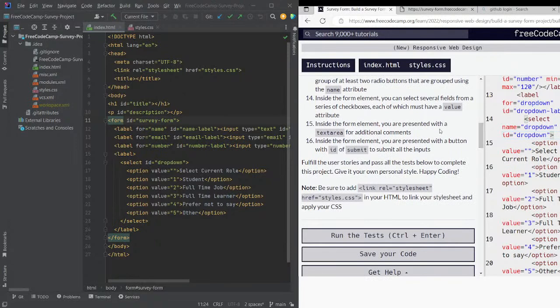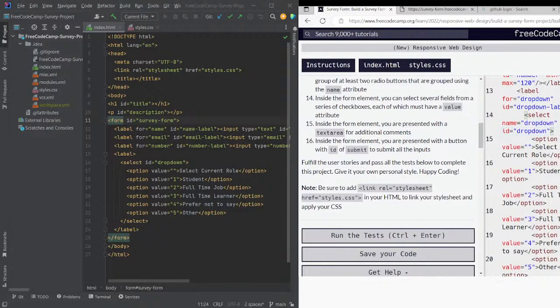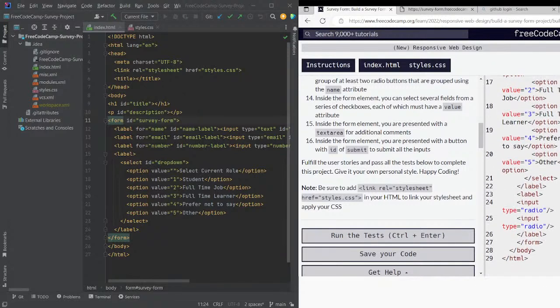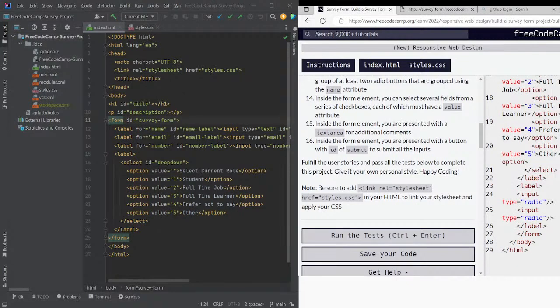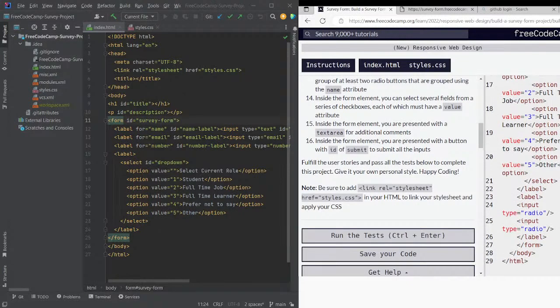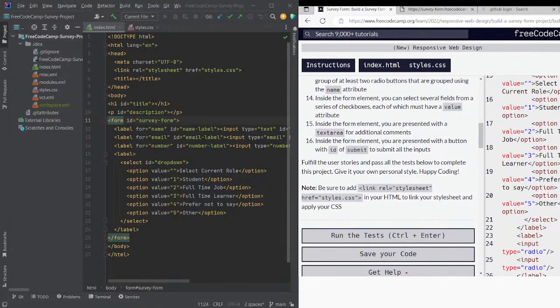Inside the form element, you are presented with a text area for additional comments. Do I have that? I think I remember putting that in. Hold on.